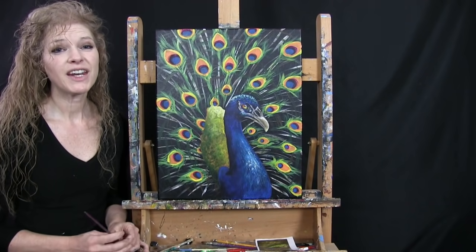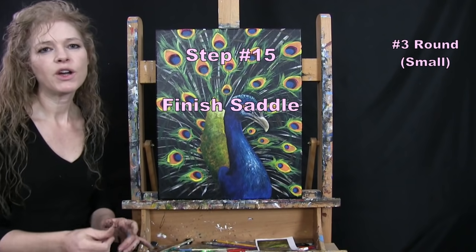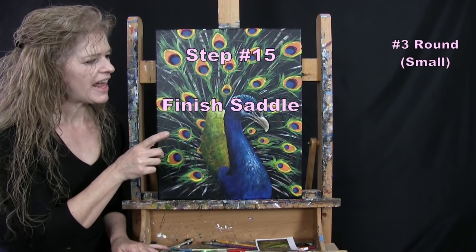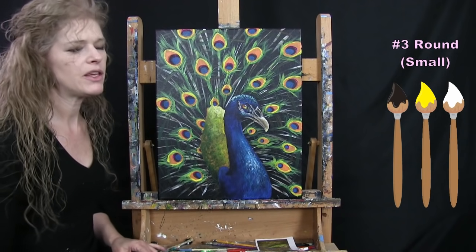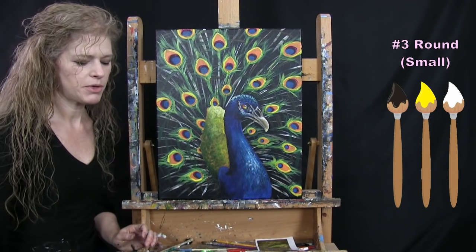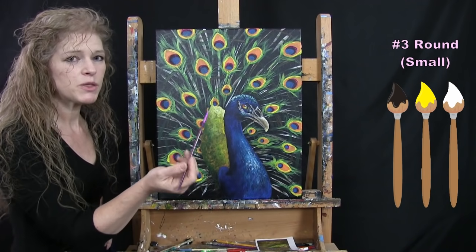All right, so what we're going to do for the next step is we're finishing the saddle. I'm going to be using my small brush, and the colors that I'm using are black, yellow, and white. I might use another color, but that's predominantly where I feel that my head is going right now. So I'm using my small brush.